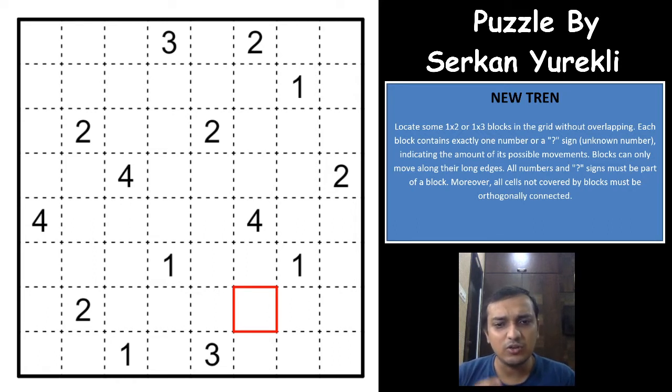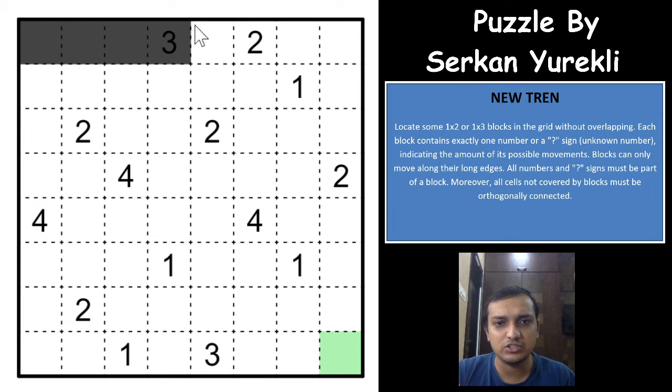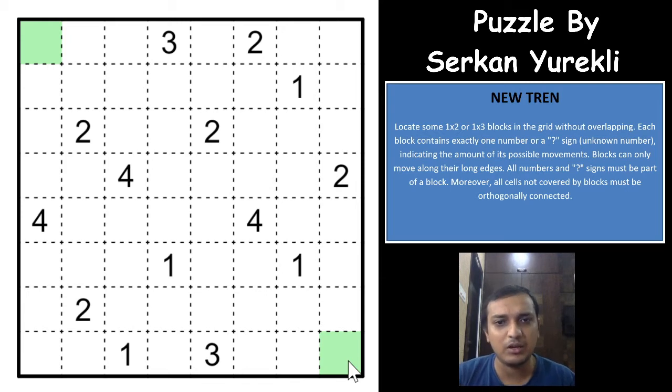And the other trick is that you will have to look out for the cells which will surely be unshaded. So for example, if you see this cell and this cell, no blocks or cars can reach that. The nearest number here is 3, which will take 4 blocks to reach, 1 into 4, which is not possible. According to the rules, you have only 1 into 3 size maximum and 1 into 2 size minimum. So there is no such car that can reach this cell, so these 2 cells will have to be unshaded. These are the few things that you have to look into in the puzzle.